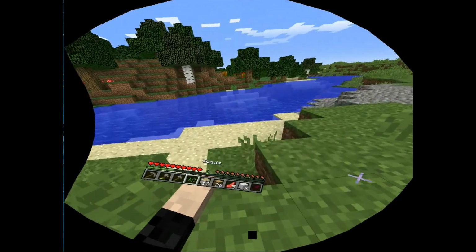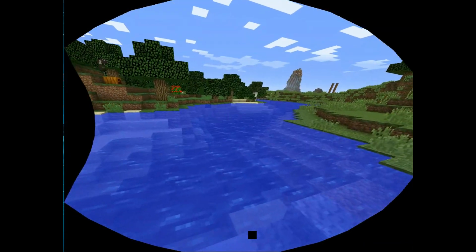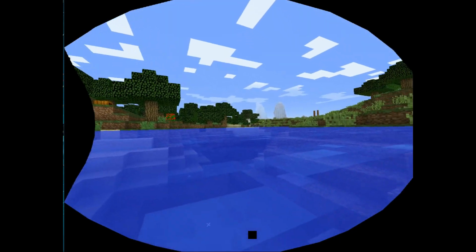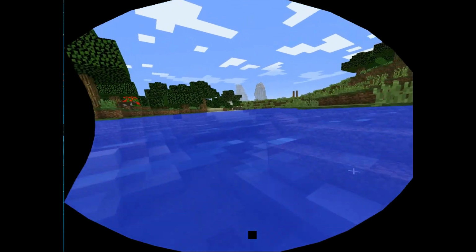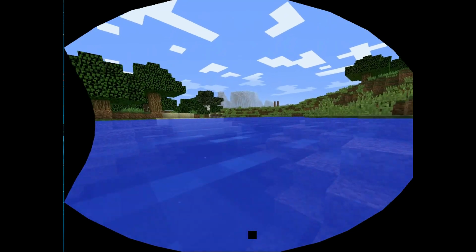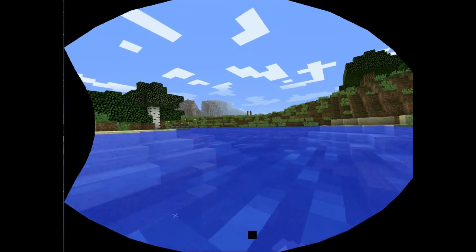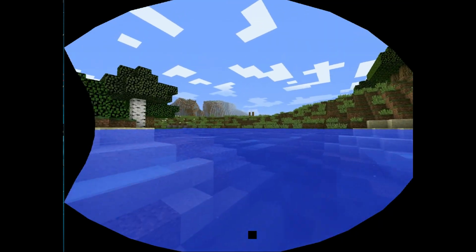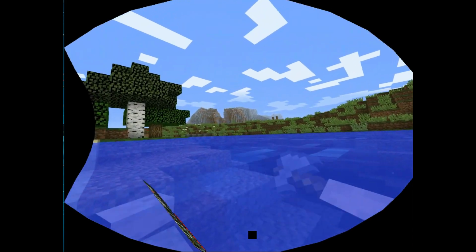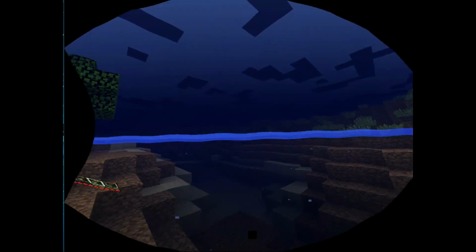Alright. Now, let me show you something else really cool here. You can jump in the water. And to swim, all you have to do is swim. I'm not holding any buttons to move me. All it is the motions of my own arms. You can do the breaststroke. You can swim like this, but that's way slower, I think. Either that or I'm not doing it right. But this seems to be the fastest method for swimming.